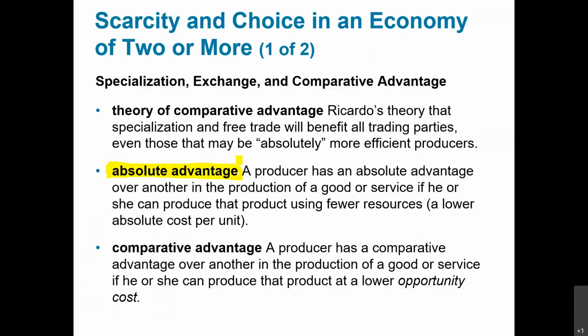Now, absolute advantage works like this. If you're better at making one thing, and I'm better at making another, rather than us both doing both things, you do what you're good at, I'll do what I'm good at, and then we'll trade in the middle. That makes perfect sense to most people, be it at a country level or a person level. Hey, we don't grow rubber really efficiently. Why don't Southeast Asia countries, you make the rubber, we'll make TV shows and we'll swap. Okay. There you go. Absolute advantage.